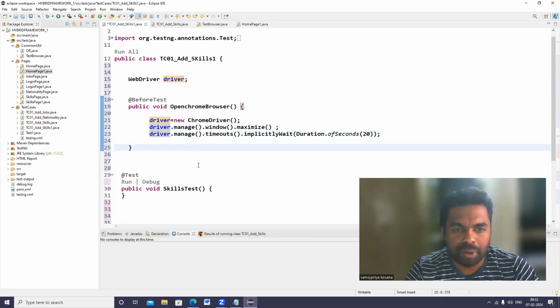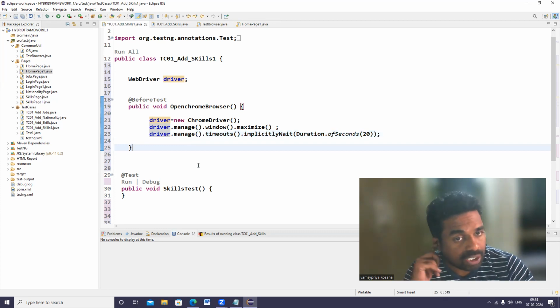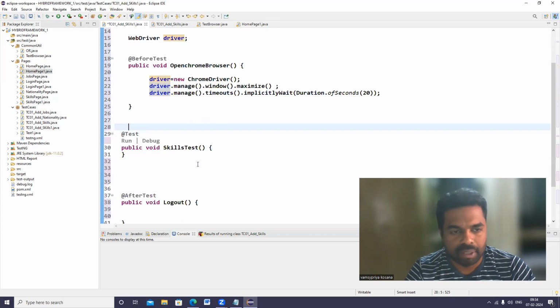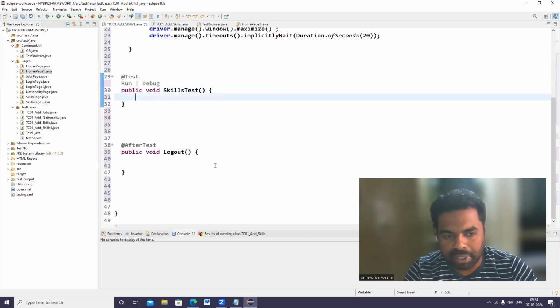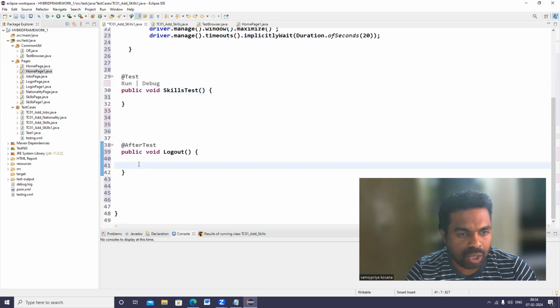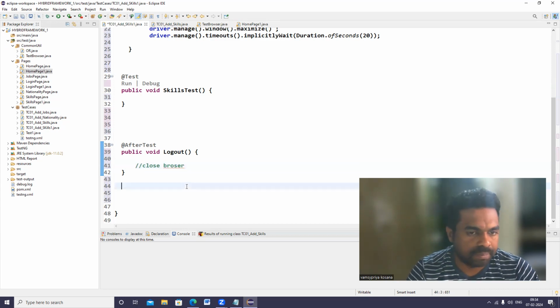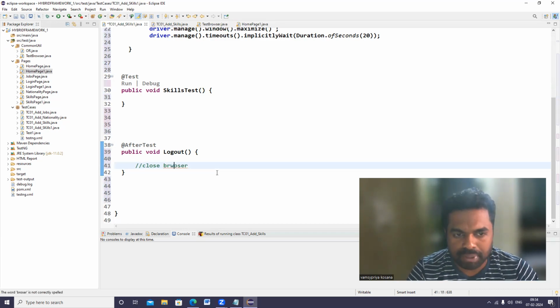So generally in open Chrome browser, we do launching of Chrome browser, maximize and implicit wait. And in the logout, generally what will we do? driver.close. So here I am writing close browser. Just remember, we need to write driver.close as the command.